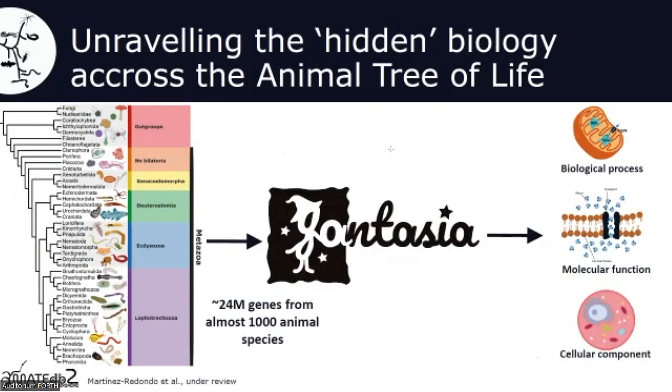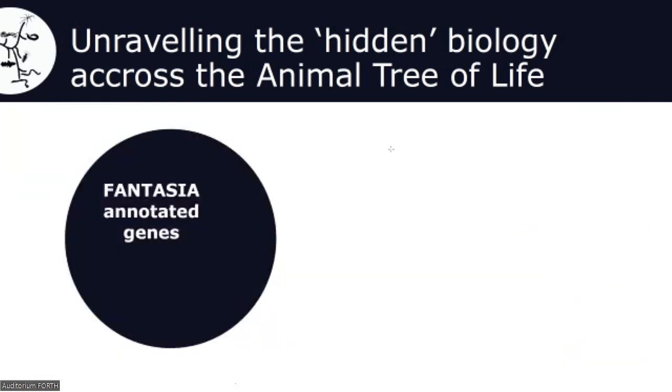Okay, so now as I'm more a biologist, I want to talk to you a bit about how we have applied this to discover in animals what are the functions that were not annotated before using homology. So what were we losing in that, and is it informative or not. So we have, for all our almost 1,000 animal species, the functions of this, and we perform some gene ontology enrichment.